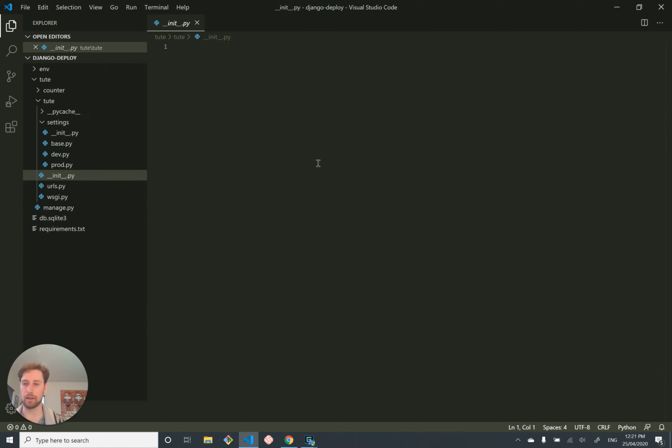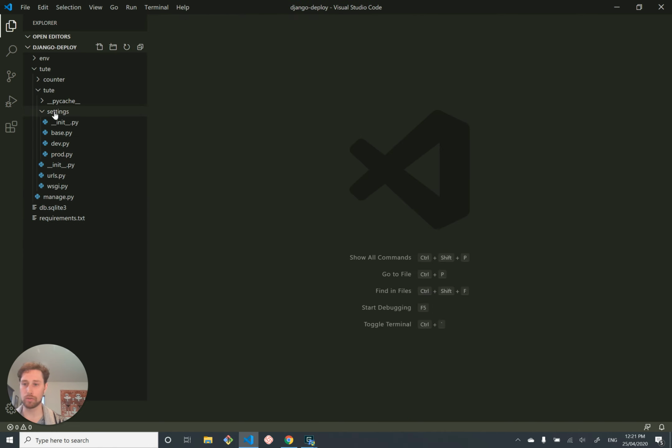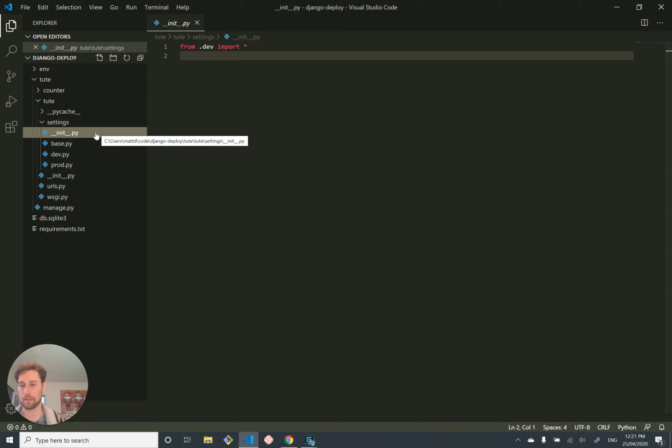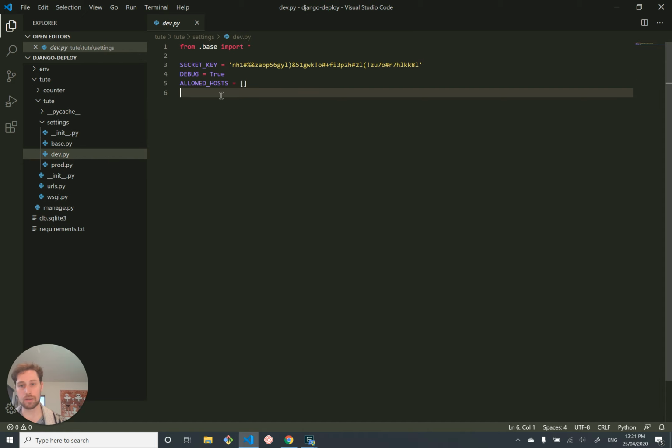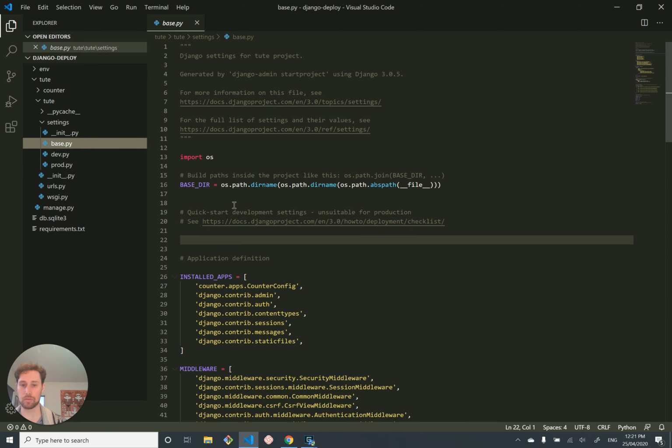Previously, when we were running Django, it would go look for the settings module in Qt, and it would just use that. Now the settings module by default will look at init, it'll look at dev. Dev will have all of the deployment settings that it had originally, and then it'll just use the base settings as well. So nothing super special has happened here yet.